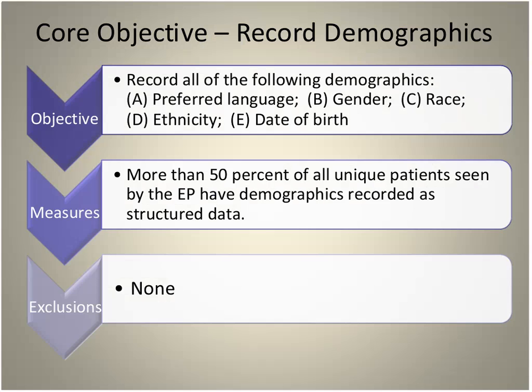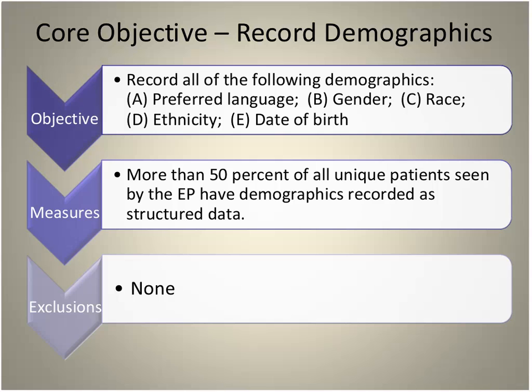With that being said, let's just take a look at these 4 different meaningful use objectives. One of the core objectives is the ability to record demographics, and that is defined as the data fields of preferred language, gender, race, ethnicity, and date of birth. I've worked with EHR vendors for the last 5 years and frequently helped them design demographic screens. The majority didn't have a field for preferred language or ethnicity, but because of the final rules and the Office of National Coordinator and the HIT committees that met as to what should be in demographics, this is the core that they came down to. So every certified EHR for demographics has these fields in there.